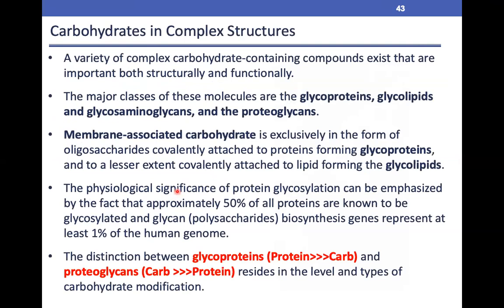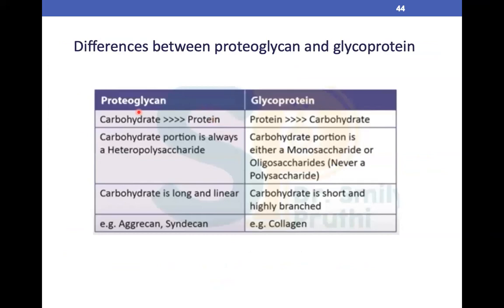Okay, so pretty much what they're just trying to tell you over here is that we've talked about carbohydrates, but carbohydrates can actually attach to other organic structures such as proteins, lipids, whatever. The main thing that I think they want you to know is the difference between a glycoprotein and a proteoglycan. And this used to always mess me up. But the way that I would say it in my head is that a glycoprotein is a protein. And so if I keep saying that glycoprotein is a protein, that would make me think, okay, if it's going to be a protein, it's obviously going to be much higher in protein than it is in carb. So glycoprotein is a protein, which means that it's much higher in protein than it is in carb. And then on the opposite side, proteoglycans are glycans, which means that they are sugars, which means that they're going to be much higher in carb than they are in protein. So you just emphasize that point over here. I have proteoglycans, which are much higher in carbs.